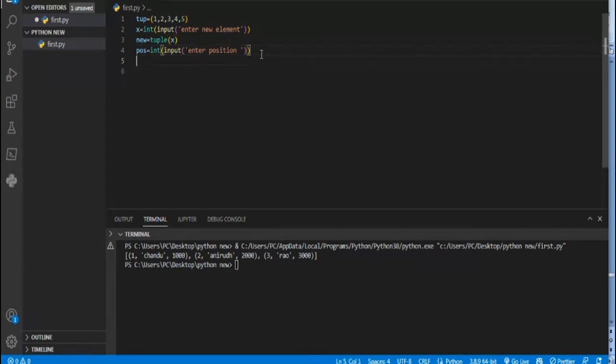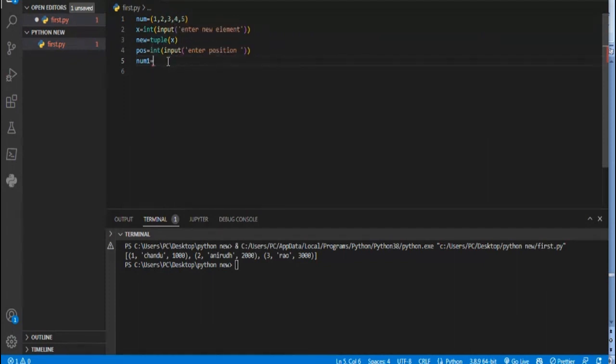Next thing is, we have to take num1 equal to, take the tuple as num here, to understand easily. Num is equal to 1 2 3 5, x equal to input, new equal to tuple of x.